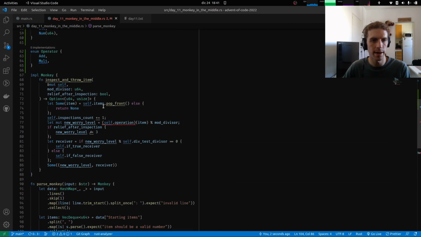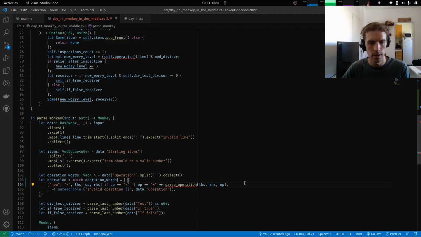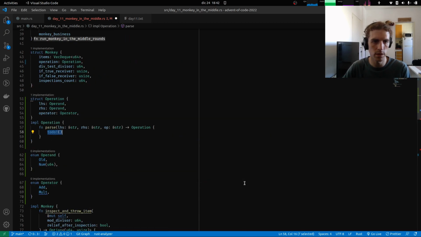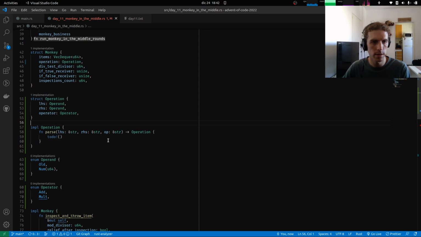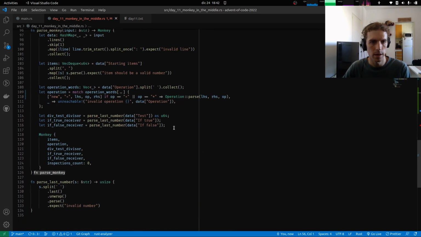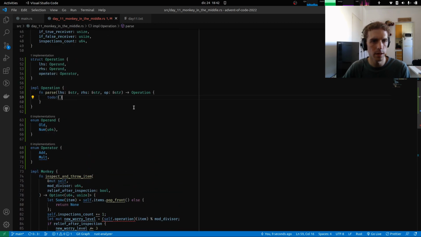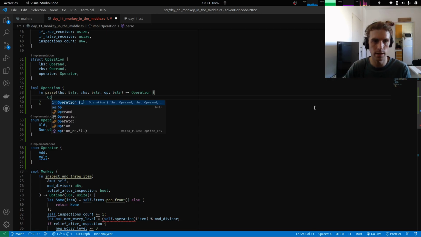Actually, I'm starting to like the idea of putting the parsing functions inside these structs' implementations. So operation parse, let's generate this function. Yes, it should return an operation. Very nice. And yeah, how are we going to do this? Well, we could keep delegating, I guess.